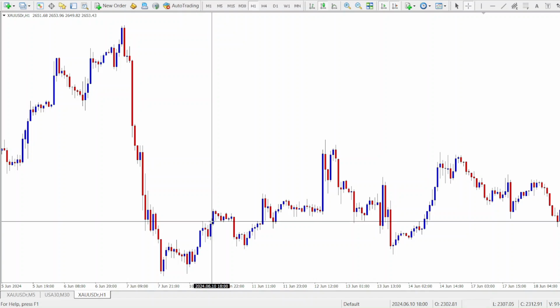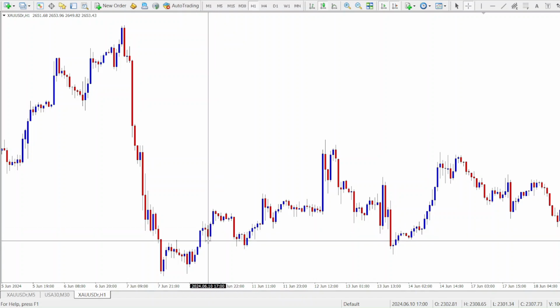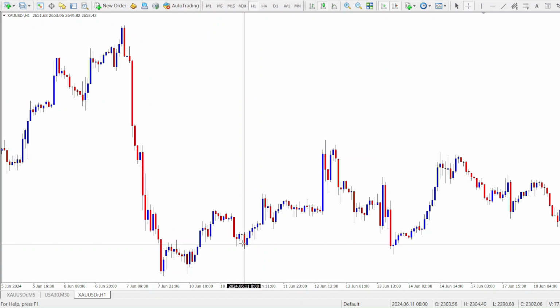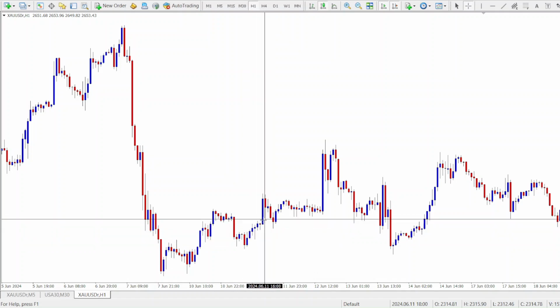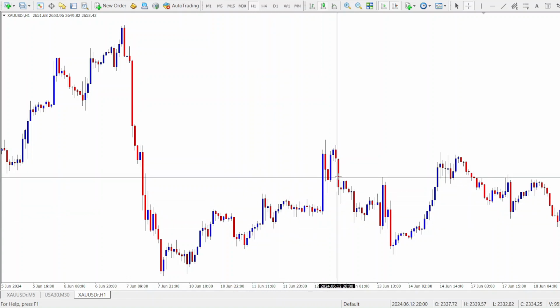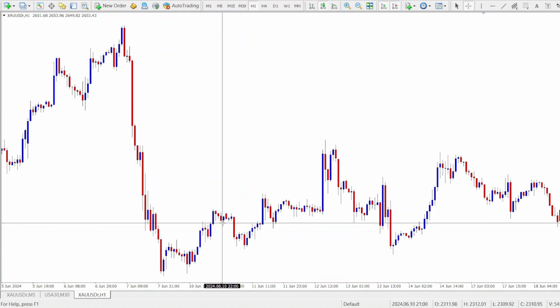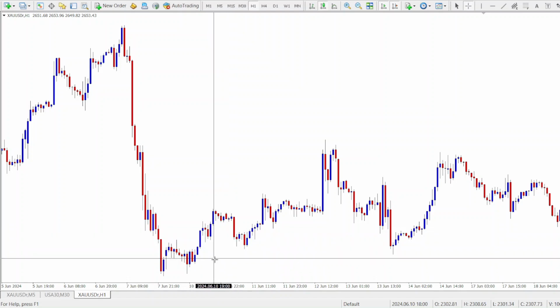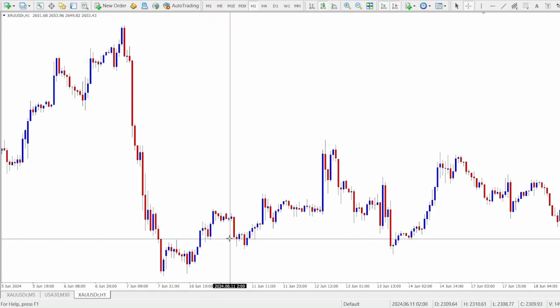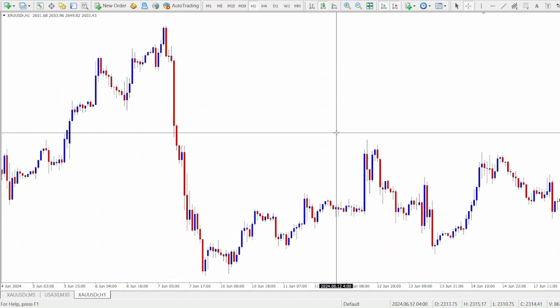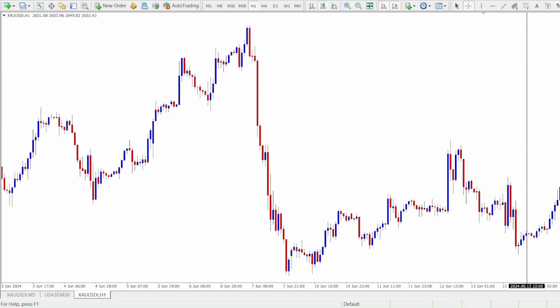It usually indicates a bullish move, as we can see that right after the pattern formed, the price went up, although the price retraced back towards this level, but the bullish move later continued all the way up. So had we entered a buy trade around here after the bullish pattern formed, we would have set our stop loss. A good place to set your stop loss is right below the previous support level. So we would have set our stop loss below the previous support level, and then our take profit could have been at the next resistance level.